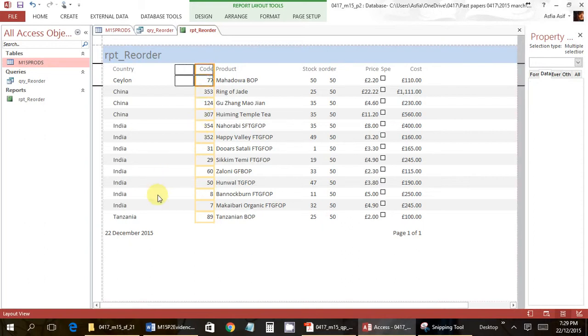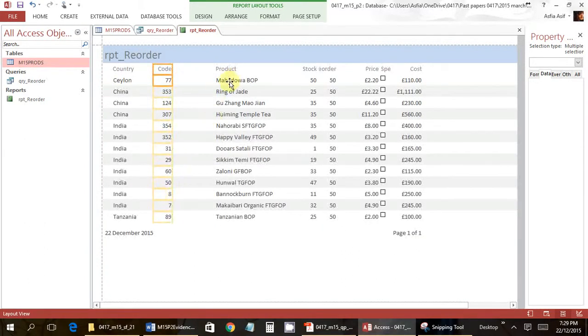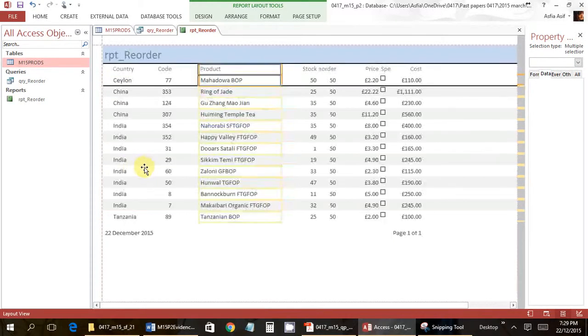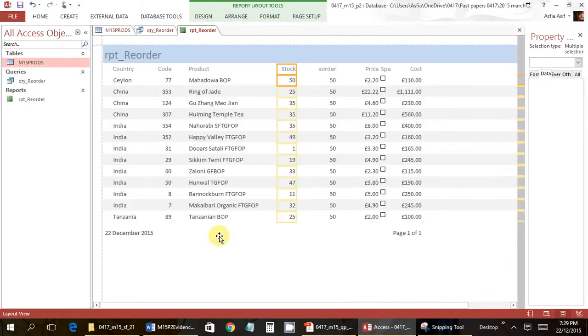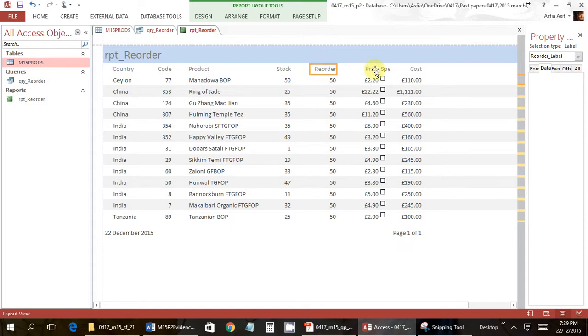You can use the arrow keys easily. Just select the heading and the records together. Okay. You can see this reorder is not visible, so you can make it like this. This price, this special, cost also you can move it there.